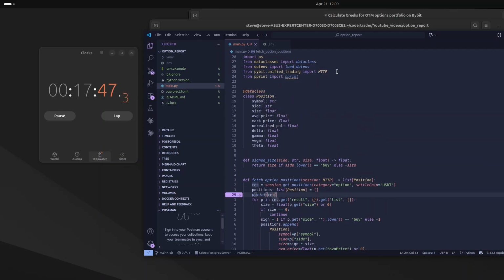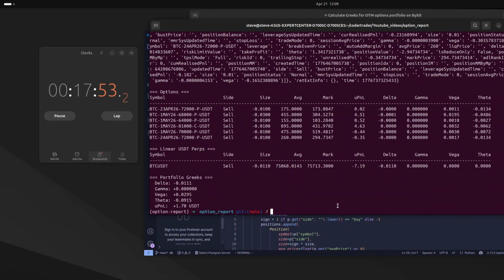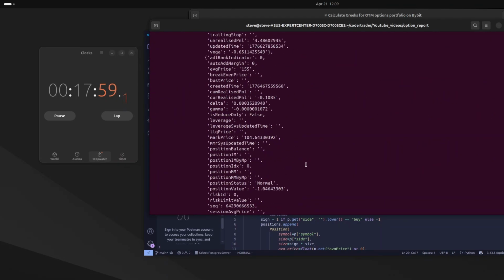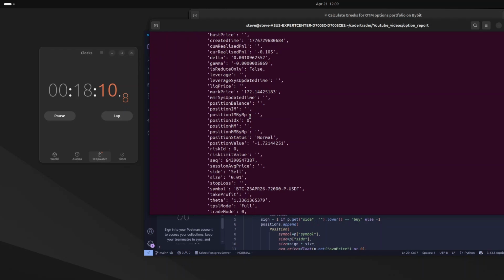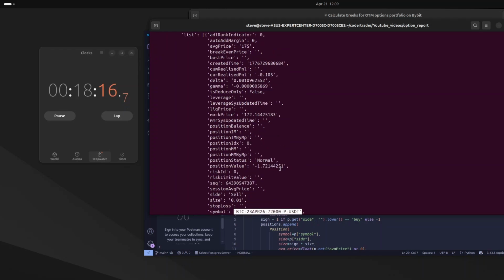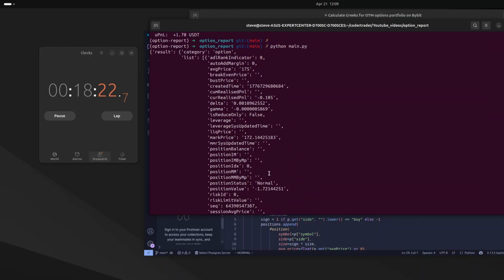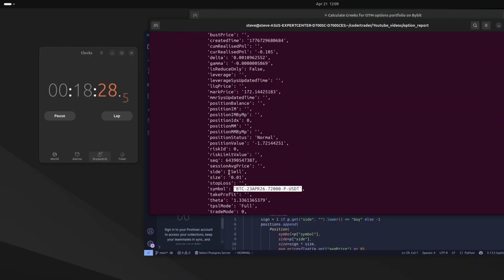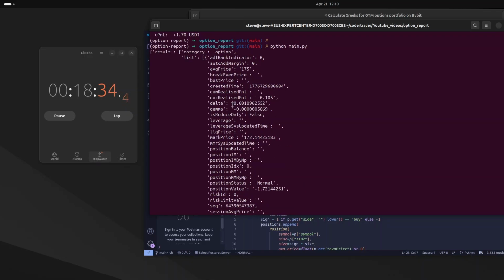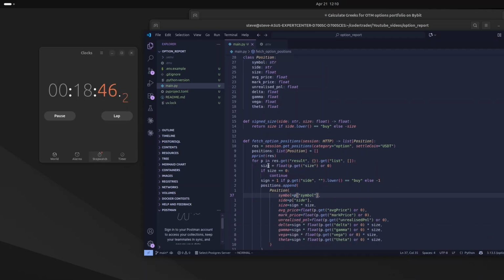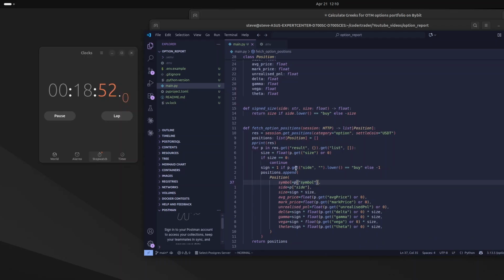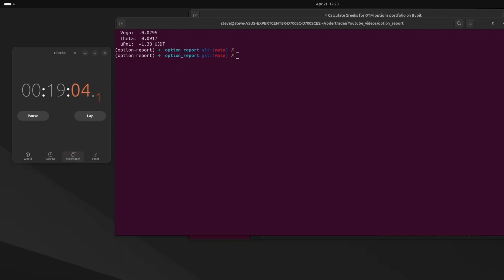So the next thing I'm going to do is import a cool function called pretty print. Instead of using the regular print, I'm going to pretty print the thing out, which will be much nicer. And so everything is in nice rows. So I'll identify where the delta is in our nicely formatted JSON, and it looks like there is a sign error, so I will fix that. We're going to do our final run, and it looks like the delta is all correct.